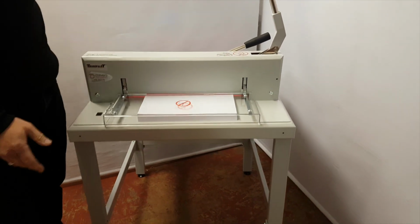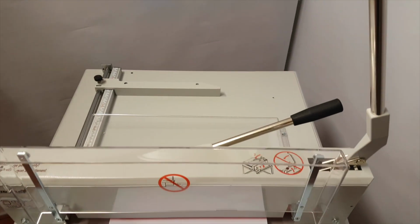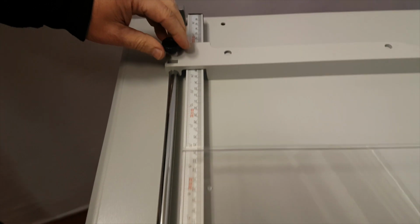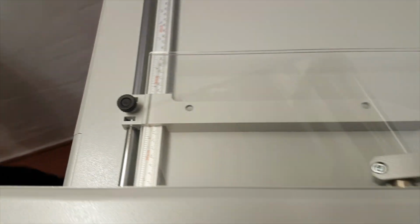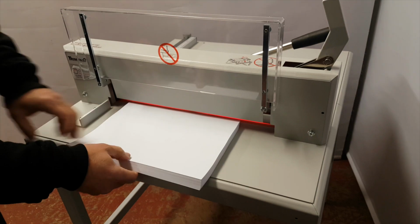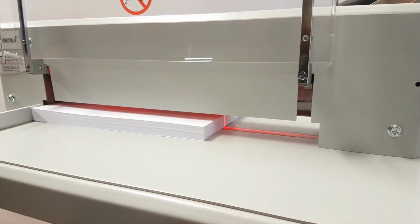The guillotine comes fully guarded with front Perspex guard, rear Perspex guard, and there's a scale on the back fence in millimeters and inches. Simply slide the scale to the size required, lock into position, and the paper can then be inserted from the front. 20 mil stack, 200 sheets of 80 gram, slide it in to where you want the cut.